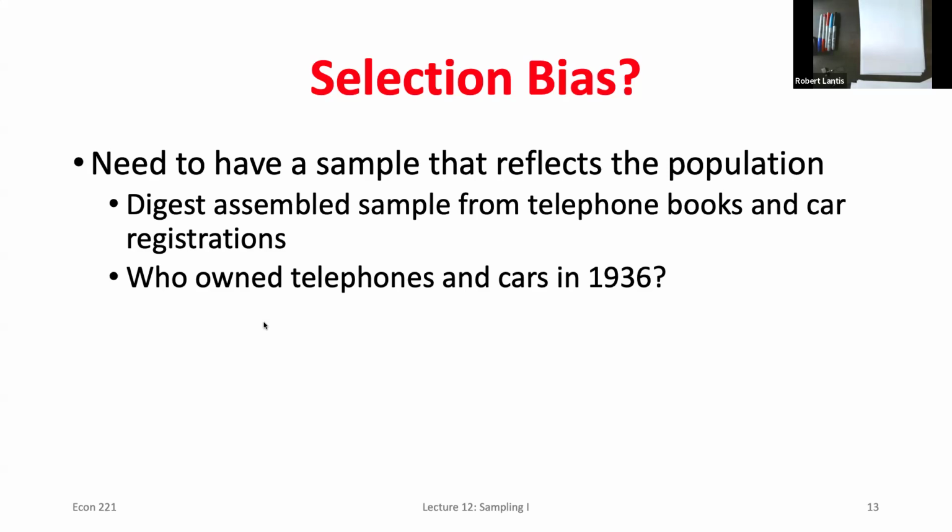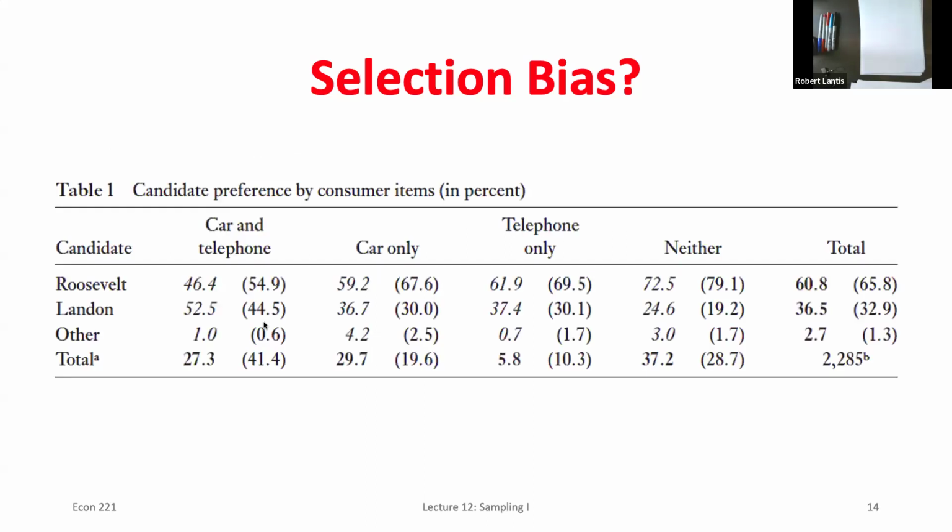Really rich people, right? In fact, my dad, even growing up, told me that they still had a shared phone line out in the country, right? So they were able to go back, find a bunch of these people who responded to the survey, and then ask them follow-up questions. I forget how many years later. And what they found was that people who had a car and a telephone, 52% of them actually ended up voting for Landon, right?